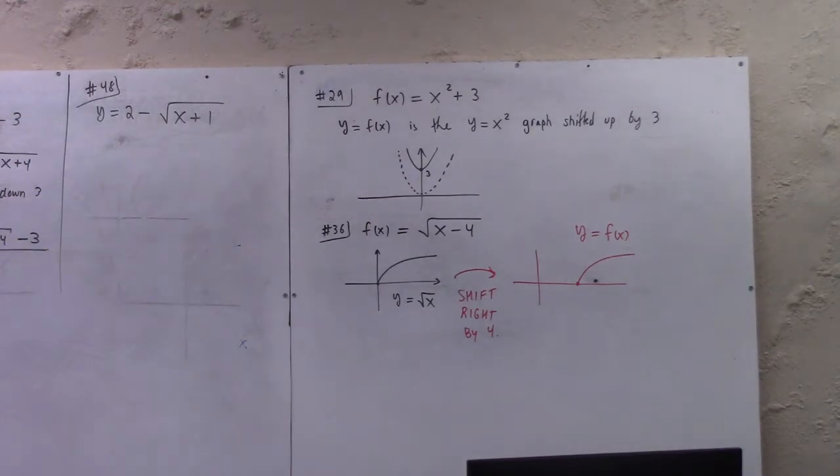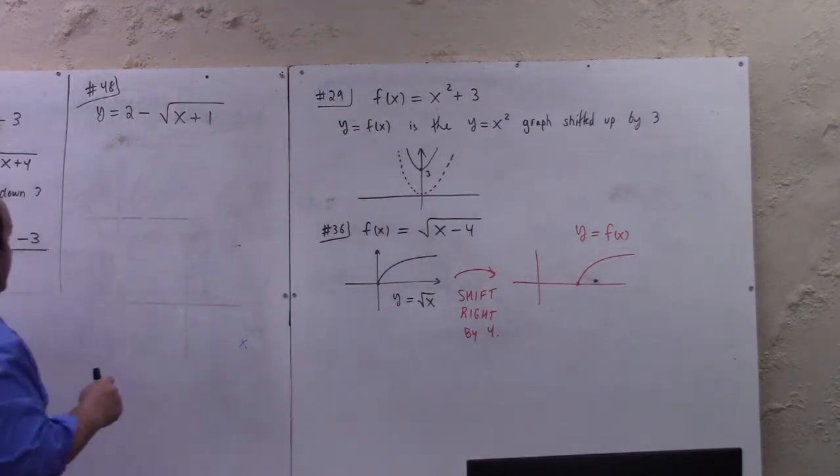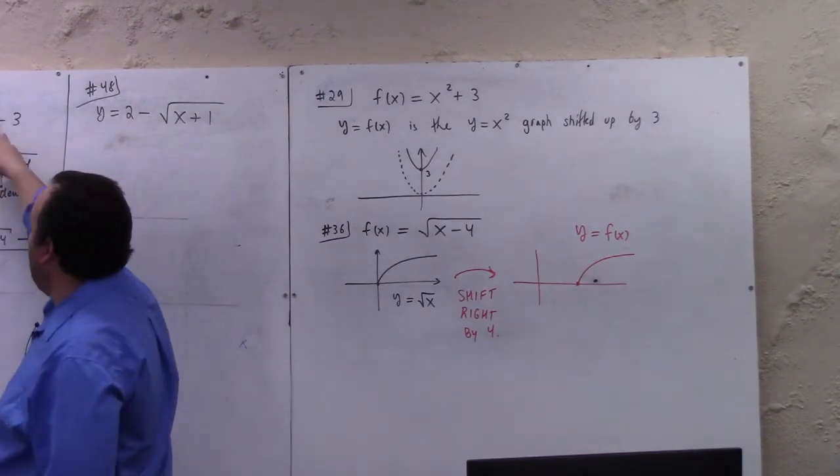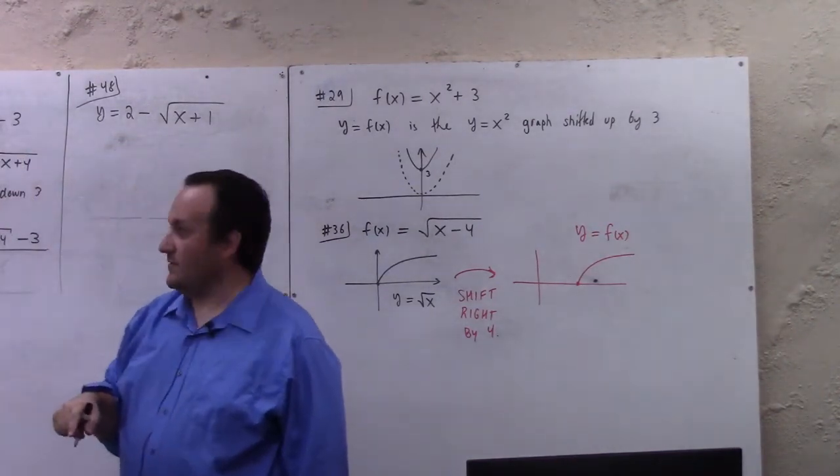This is especially true of number 3 and 4, like if it's the stretching or the compressing. If there's stretching, compressing, and shifting, doing one then the other and the other then the one, the order matters. But this is fine. If it's just successive shifts, it actually doesn't matter which one you do. And so for this one, some of you might have said you go down 3 and then you shift left. Like we could have just as well said what?